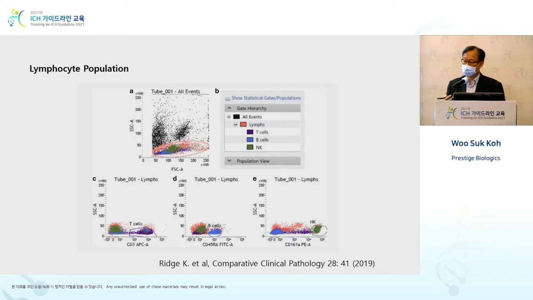As I said, FACS is quite widely used, and it is quite affordable now. So which cell population is targeted can be discovered, and the lymphocyte population would be the good one here. Whether there is an increase or decrease in the lymphocyte population can be measured with hematologic devices. But there are T cells, B cells, and NK cells, and CD4 positive and CD8 positive cells. So there are so many different types of lymphocytes.